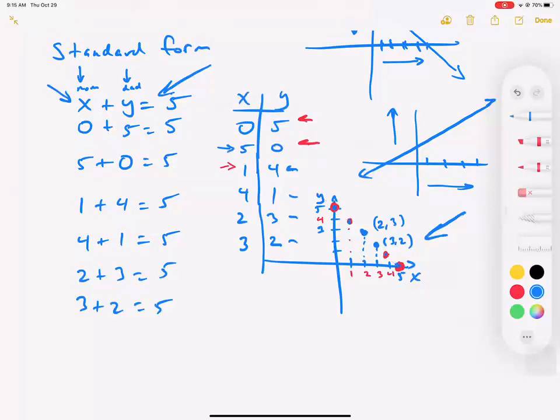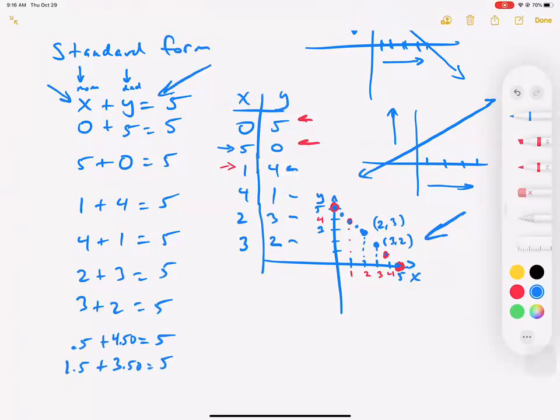What about all the decimal points in between? What if I pick 0.5? What if your mom had 50 cents? How much would your dad need so you guys could pay for parking? He would need $4.50, wouldn't he? So at 0.5, you would need $4.50, which looks like right there. What if you had $1.50 or your mom had $1.50? That means your dad would have to have $3.50. It's this idea of this balancing. As X changes, so does Y to accommodate.